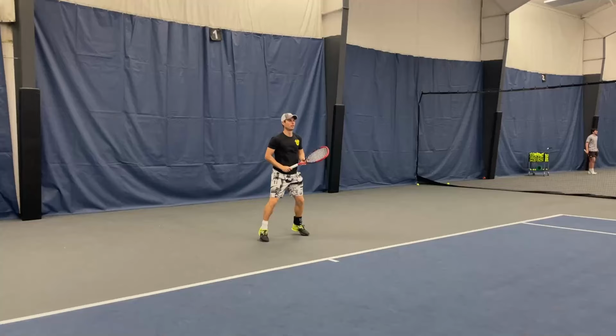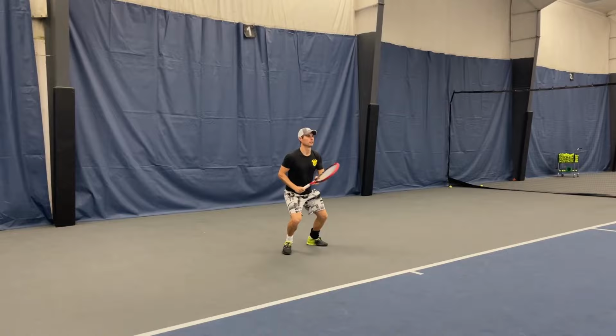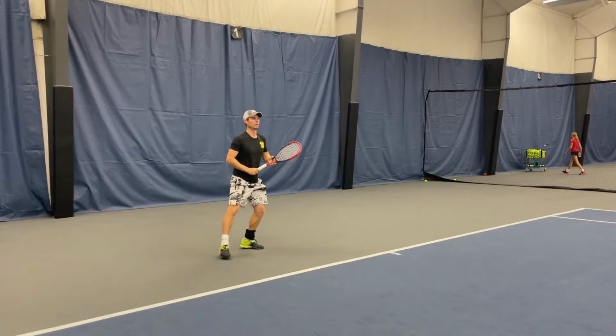My number two pick is the Vcore 100. Just a nice, comfortable frame with ease of use, but lacking some feel and responsiveness for my liking and my playstyle. It was more of a hitting slash teaching racket rather than an actual match play racket.